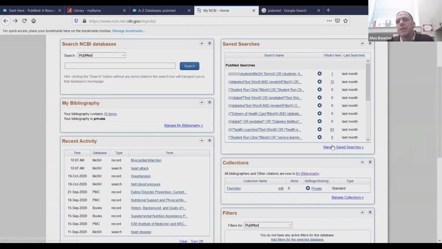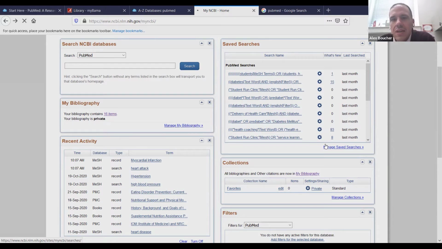And then probably the reason to create a PubMed account, I think at least, if you were using it quite a bit, are saved searches. So especially if you are coming back to a research project on and off, you can save searches.